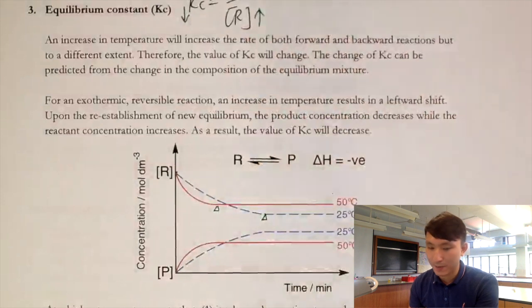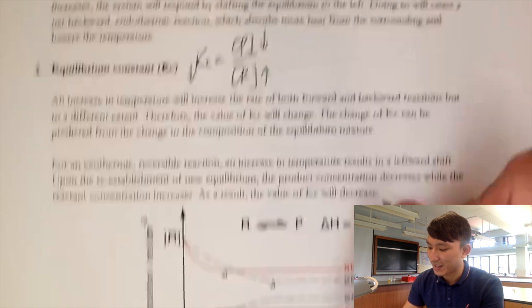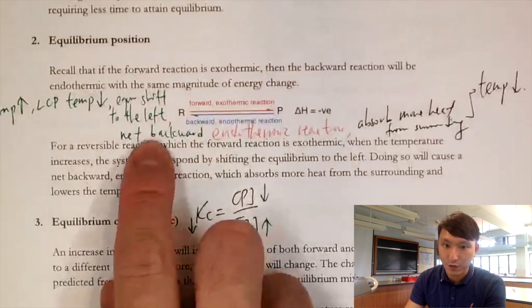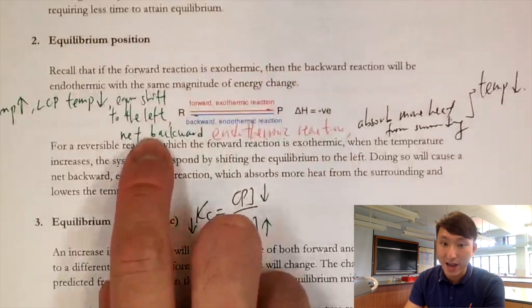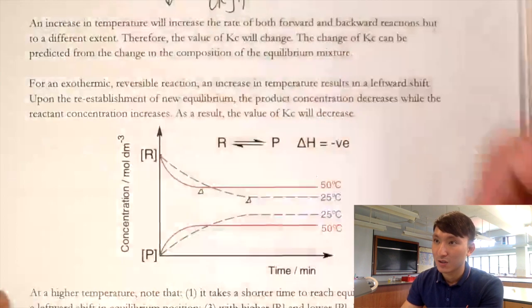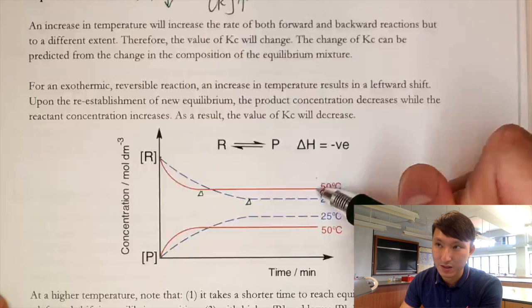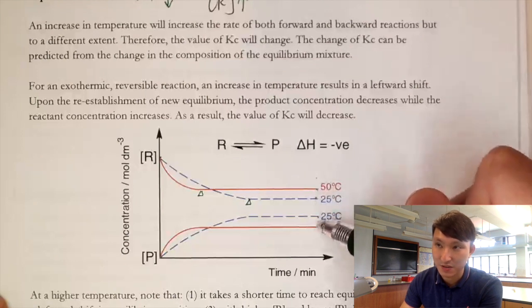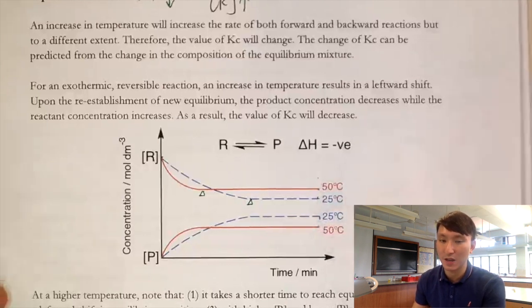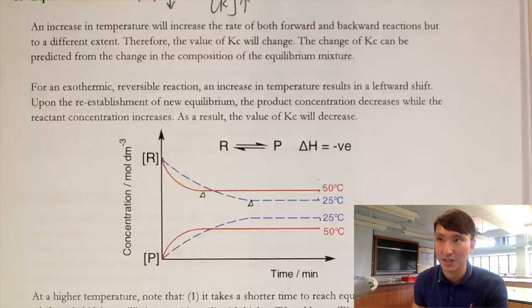The second effect is about equilibrium position. So as you can see here, because we say that the equilibrium shifts to the left, you got more reactant and less product. You see, there are more reactant, this one is higher than this one, more reactant, less product, because the red is lower than the blue, okay? So more reactant, less product. That kind of tells you about the shifting of equilibrium position.